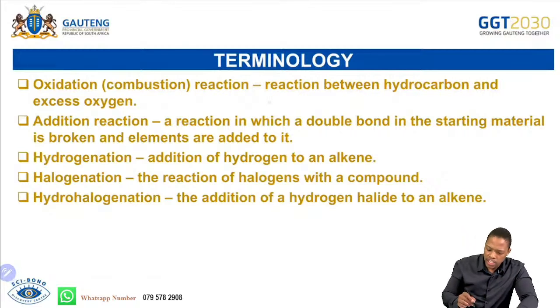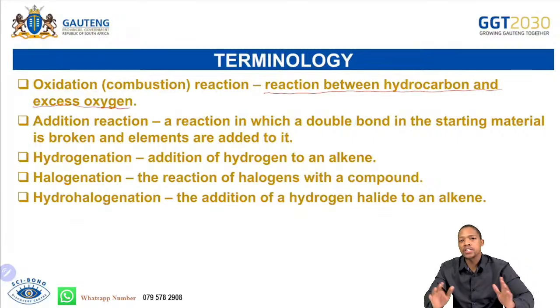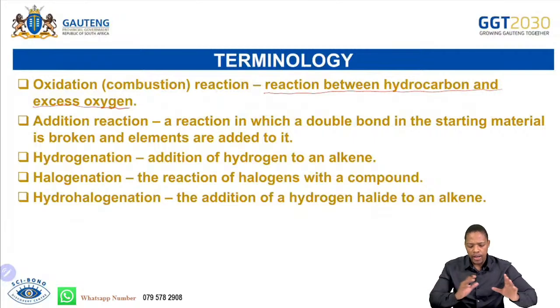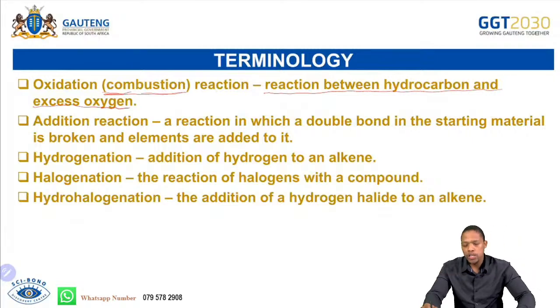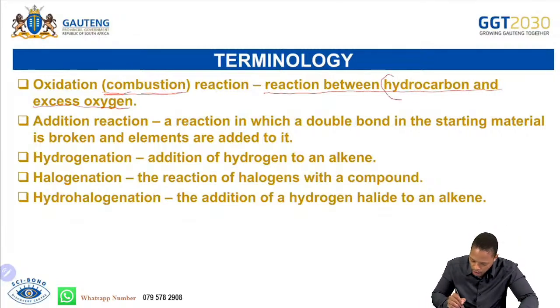Right, so the explanations being given here, grade 12, are not definitions. These are explanations that are specific for us, technical science learners. For us, oxidation or combustion reaction, only for our scope in grade 12 and whatever will be examined, we are just going to be reacting only hydrocarbons and excess oxygen. That doesn't mean oxidation reaction does not happen with other compounds or substances. But for us, oxidation or combustion reaction, as I will refer to it most of the time, is only going to be between hydrocarbons.